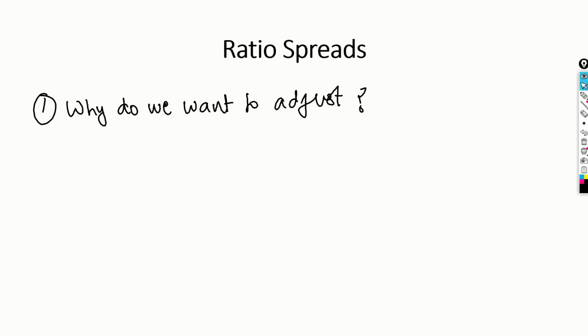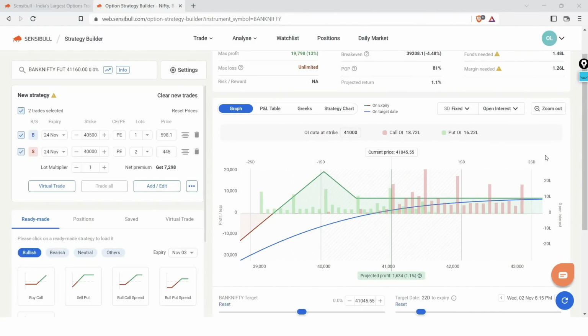Whenever we talk about a discretionary trade, and in this case ratio spreads are discretionary and there is no system we are following, whenever we make decisions regarding our trade, our thought process and our thoughts become really important. That is going to play a key role in our psychology, and that is going to influence the kind of decisions we end up taking. So let us see this example.